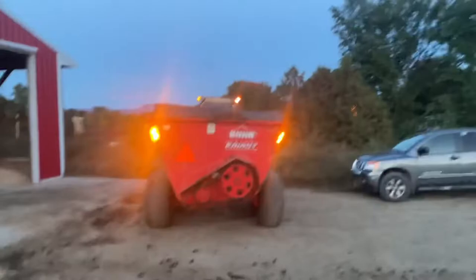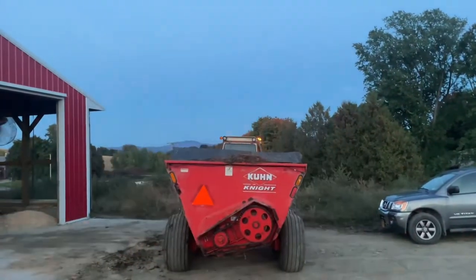Hey folks, I got to go do a little cleaning in the calf barn. Typical everyday chore stuff. Good thing I got Ma there to help me so she can shovel out around the waters and whatnot. And I get to try out our new spreader and I'll show that to you guys. So that's exciting.